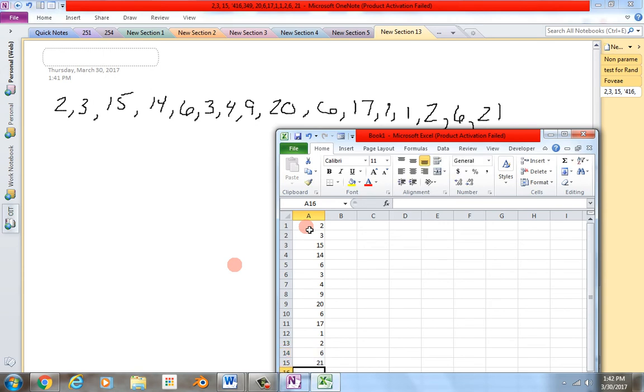And 21. Bam. Now watch me do the following. Equals median. Now you know that half will be above and half will be below. That's not a surprise to us. Whoopsie daisy, what happened? Oh, I didn't finish typing median. Sorry about that. Boom. The median is 6.